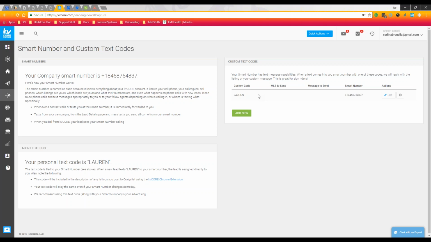I would always recommend, if you are going to use a generic term like open house or just the MLS ID as the code, to test it first with a phone number that is not already in your smart CRM and see what happens. Because if your response doesn't go out and you receive a different one, then it means someone else already is the owner of that code and you will need to change it. But it's a great way for you to generate more leads without very much effort and without any cost at all. And you're always able to come in here and edit what they're doing. So if you don't want to completely delete the text code, you just want to change what it does or what it says, you can come in here and edit it.